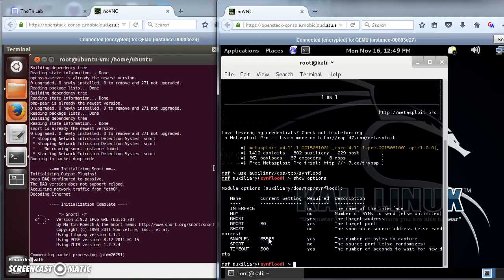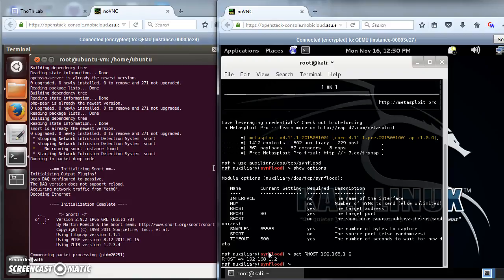We now run show options. It shows us the number of options here: interface, num, rhost, rport, source host, source port, etc. Now we set our rhost. That's the IP. Our host is set. Next we just hit exploit.